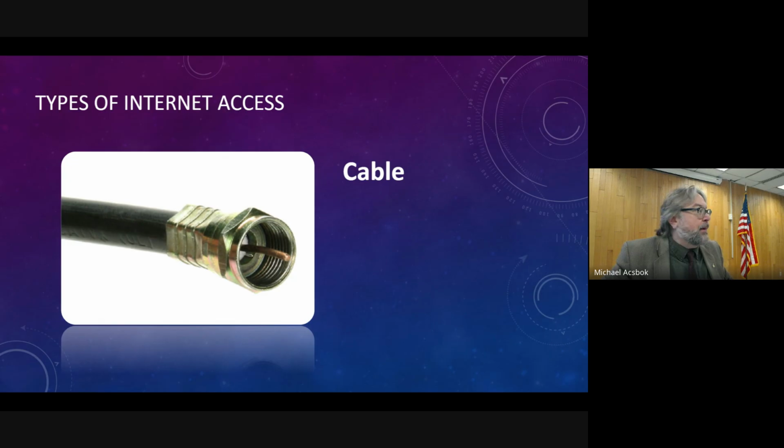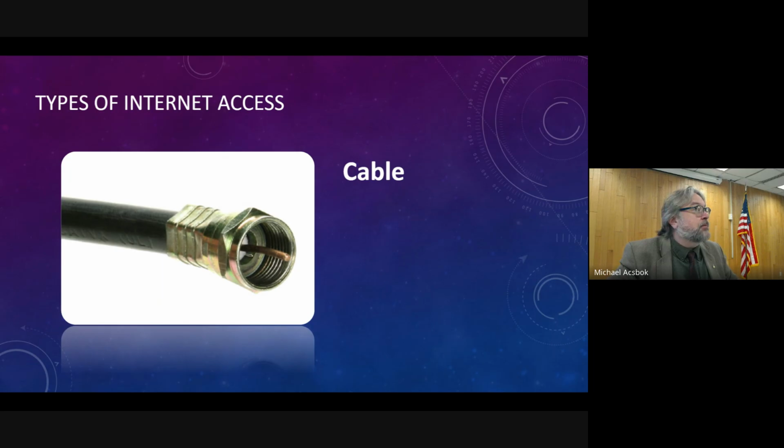We all remember when cable came about back in the 80s. They ran these thick copper lines out to everybody's home for cable TV, and then they realized, well, we can also put internet on that same wire. So if you have a coax cable line being run to your house, you can get internet from Comcast, our cable provider in the area.